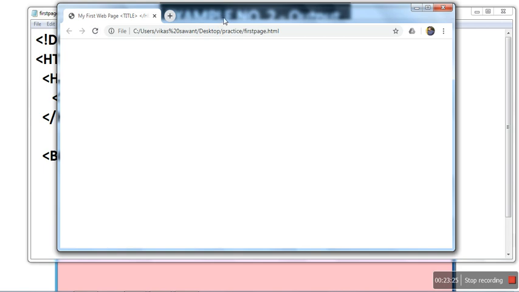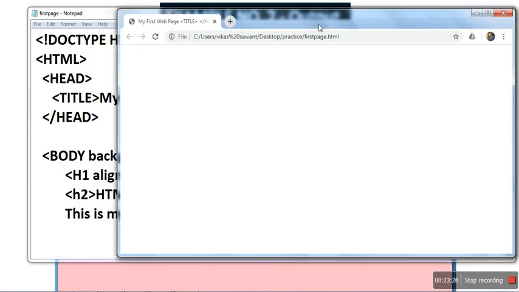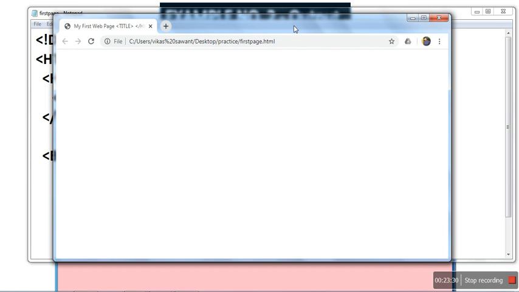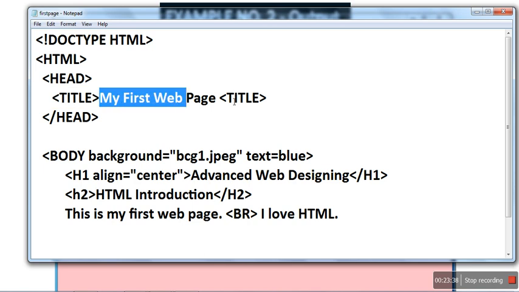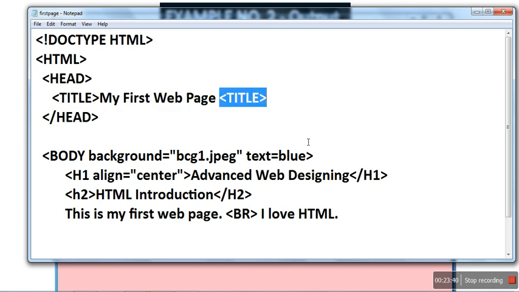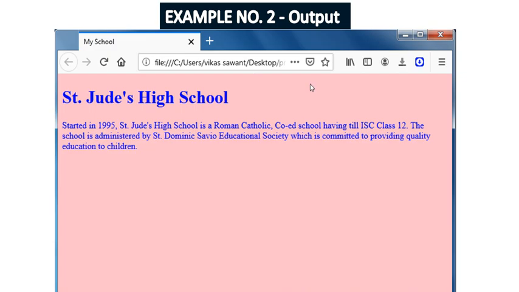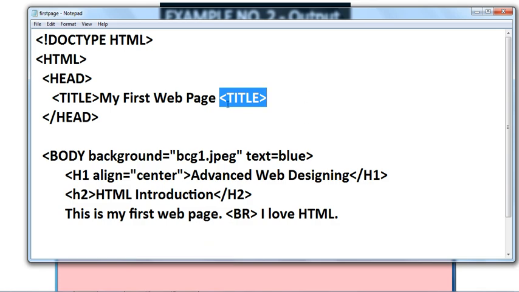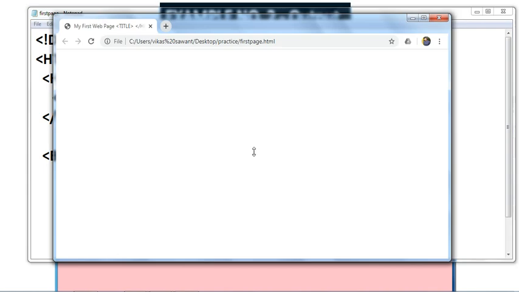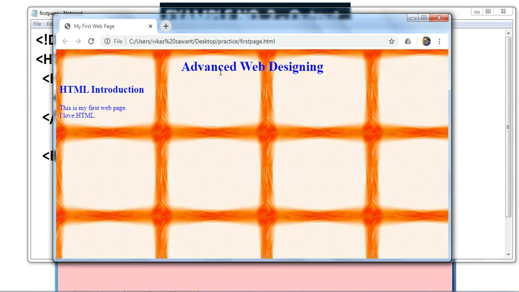So you see that nothing is displayed. The entire web page rendering is stopped by the browser. When it encounters this title tag, it starts searching where the title is closed, and since it is not getting the title closed, the rendering stops. So your body tag is not executed. These are the silly mistakes done by many of the students. So I put the / back and save it. Now I refresh. Now you will get back your web page.